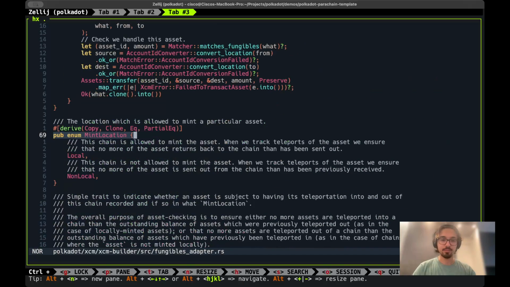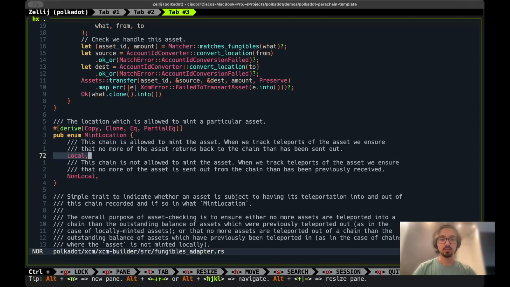There you go. The only thing it is, it's either local or non-local. So this is what I was saying about either being the one that is allowed to mint the asset or not allowed to mint the asset, so that we can track teleports in and out easier.